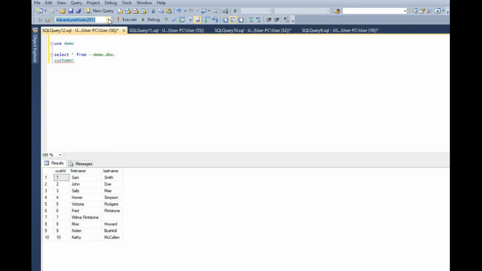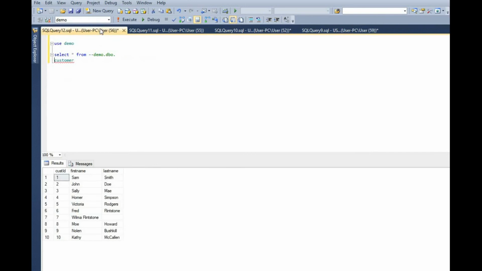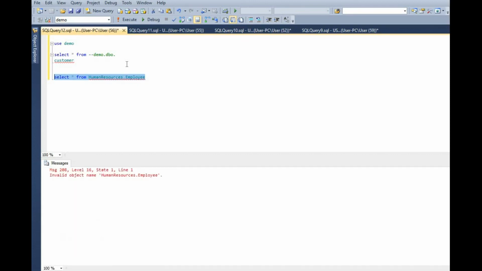But if I'm in demo and I try to select from the other database, it's not going to like it.